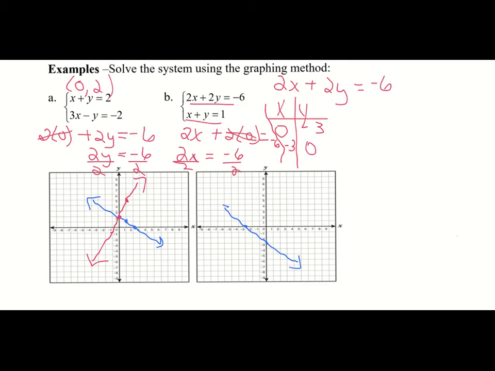And again, I don't know why the pen never makes it straight, but all right. And then our second one that we're going to graph is x + y = 1. So this one's nice and easy. Add a 0 in for x, and y will be 1. Add a 0 in for y, and x will be 1. So let's graph. We're going to do (0, 1) right here, and then (1, 0). And then I'll draw my line.